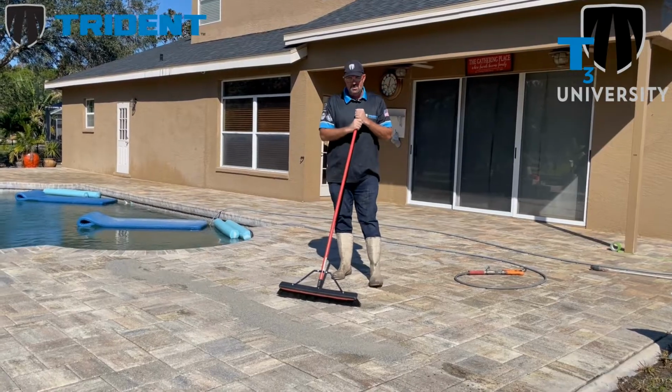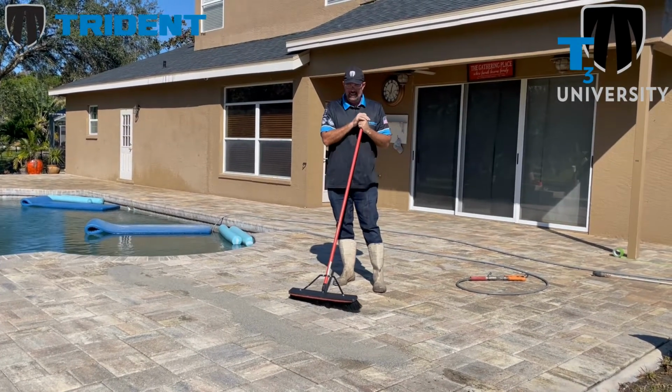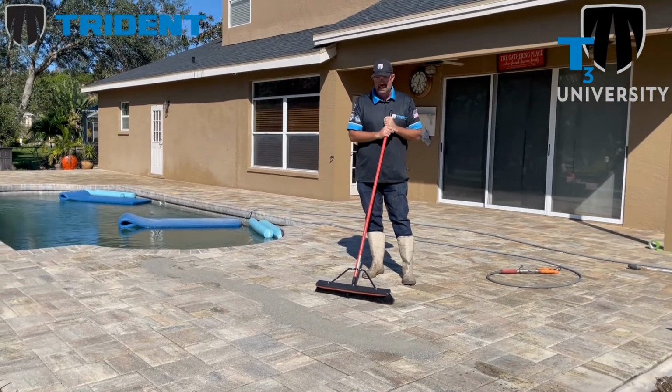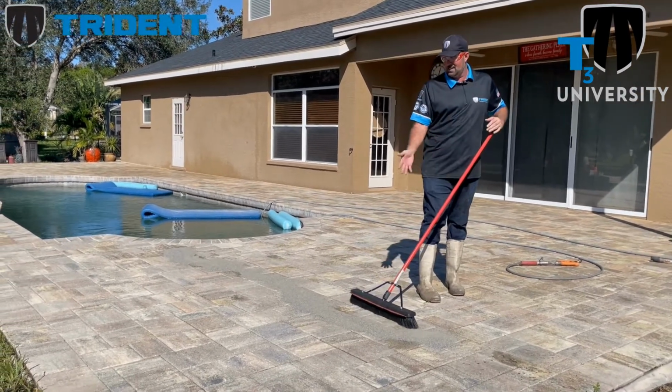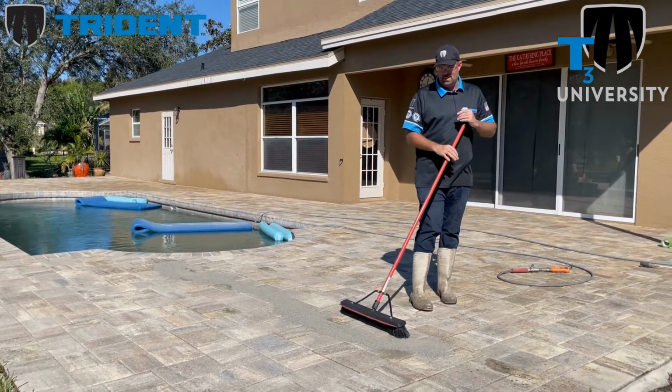So what we've got down is fieldstone, which is ASTM C144 grade sand. I've made a line here, and what I want to show you is the process of dry sanding. We have the pile right here, and you can see it's starting to wick up a little bit of moisture, but I want to show you the process more than anything else.